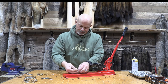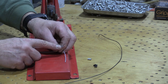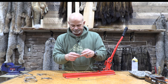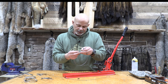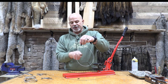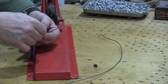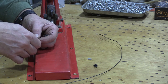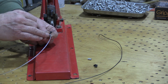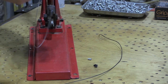Then you take one of your 1/16th ferrules and shove it through one side of that ferrule. Take and bring it out and through the other side of your lock, and then back through the other side. At this point, I like to make sure I haven't got a stress or a twist or anything else. Then I give it a little bit of a pull just to tighten it up — you don't have to get it very tight. Make sure your cable is all the way through. Still got a nice fall to it.